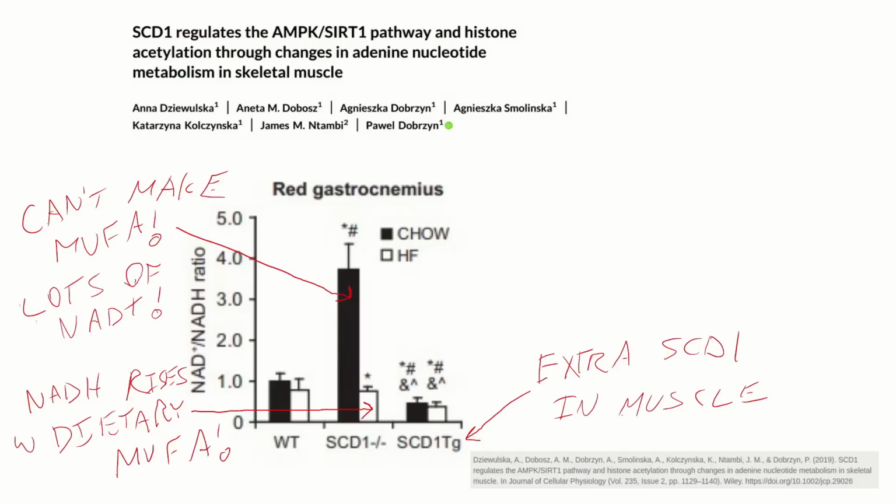And then in this last group, what happened is they engineered the muscles of those mice to express extra SCD1, right? So now these guys are making tons of SCD1 in their muscle tissue. They're going to have tons of oleic acid in there. And look what happens to the NAD+. The levels drop. And even the mice on the high starch, low MUFA diet, their NAD plus to NADH ratio is less than half of a normal mouse. And this is in the muscle tissue. And it's just because they have more oleic acid.